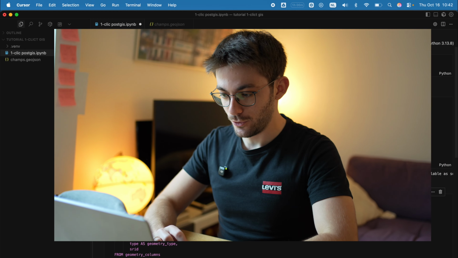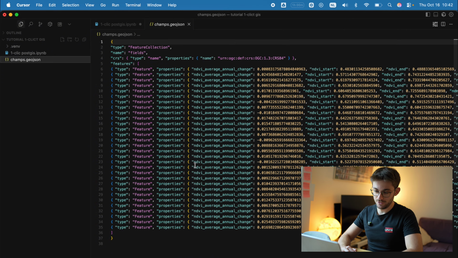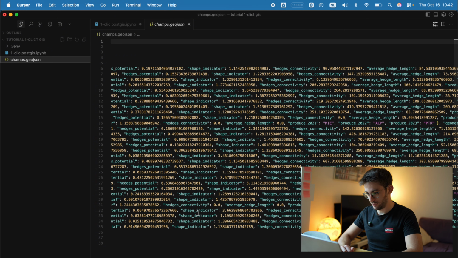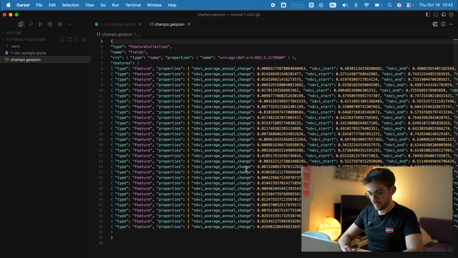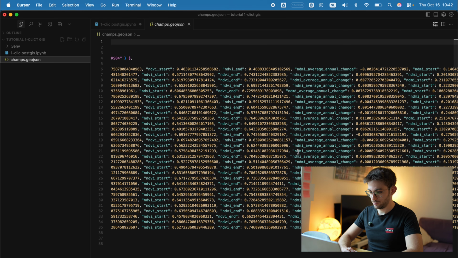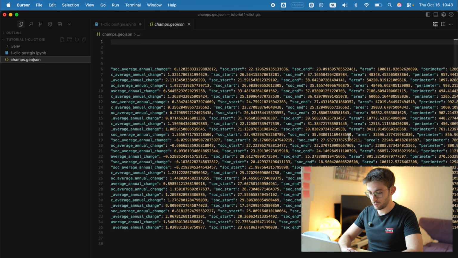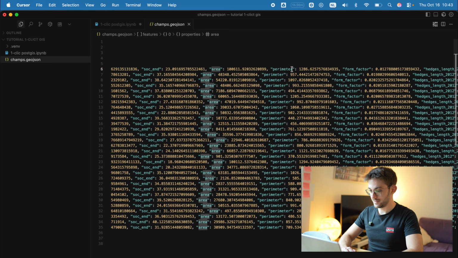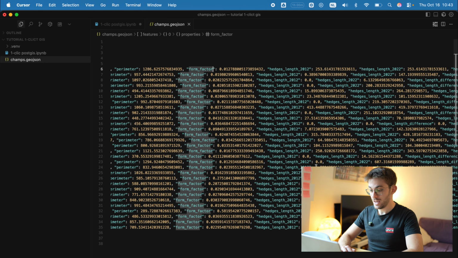As you can remember, in the previous one we created a PostGIS database in one click and we uploaded some data on it. And the data is this one, which is some public data that I have from one of our clients. As you can see, this data has a lot of properties. I can see NDVI, NDMI, so remote sensing properties, but it also has data on the field, so the area that every field has, perimeter, the form factor, so kind of the shape of the field.